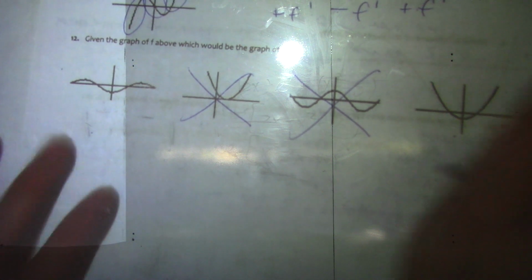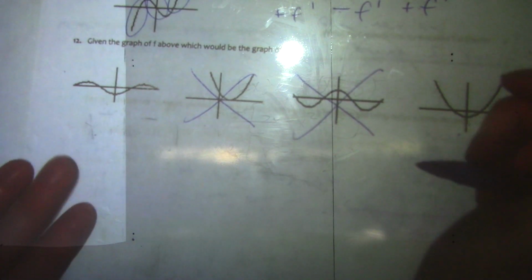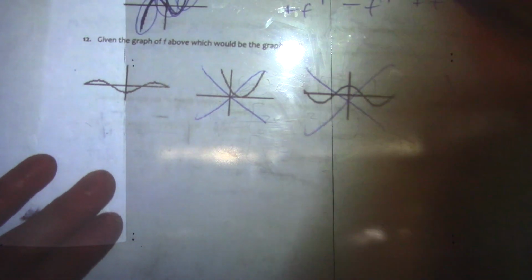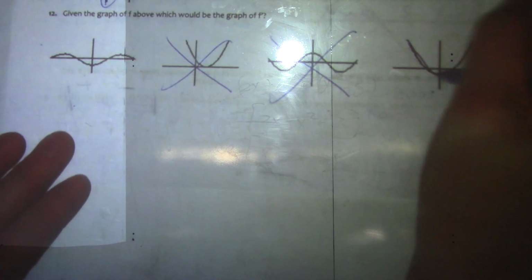It's not enough to just check the signs of f prime. I also need to know is f prime increasing or decreasing. That has to do with concavity. So I start concave down. Concave down is negative f double prime, which means f prime is decreasing. And then here, this is concave up, that's positive f double prime, which means f prime is increasing. So I need f prime to start decreasing and then end increasing.